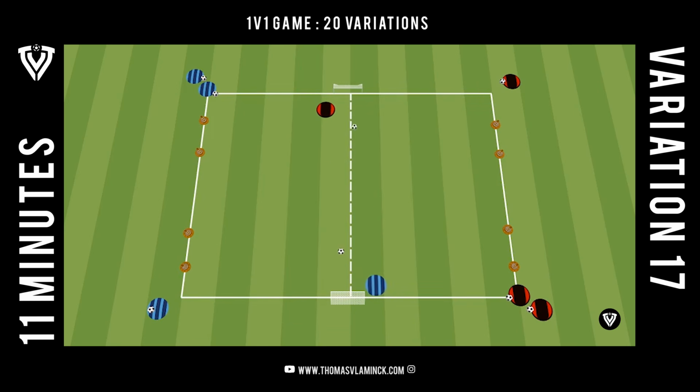Variation 17. Double action. Both players dribble around the goal and race to score. Whoever scores first gets a second ball from their teammate. Lots of variations possible here. This format rewards quick thinking, sharp finishing, and fast execution.